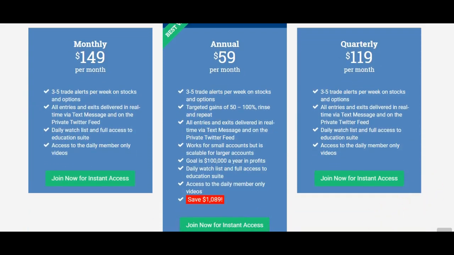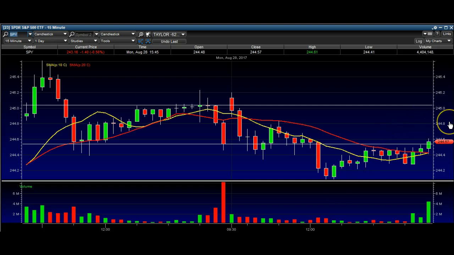All right, so let's take a look at this chart here. What I want to point out is this is a 15-minute chart, and this is today's action. This is today's open right there and today's close right there. And this is yesterday's action. So today we gapped up over this little resistance right here, but ended up closing below it.